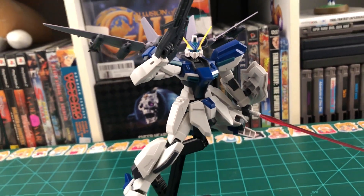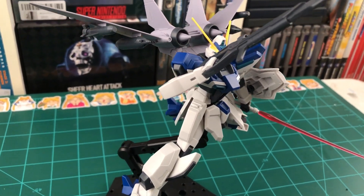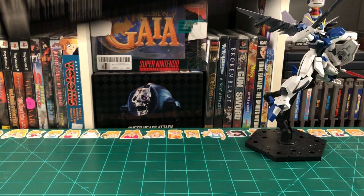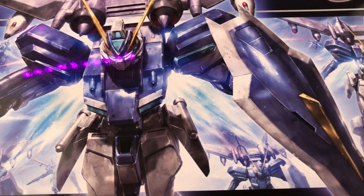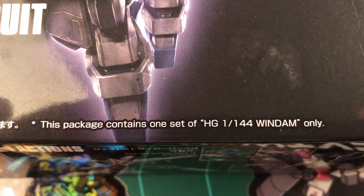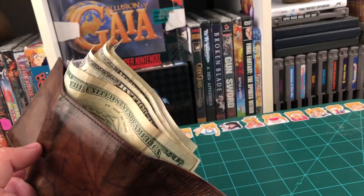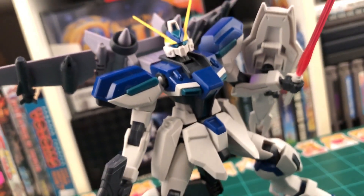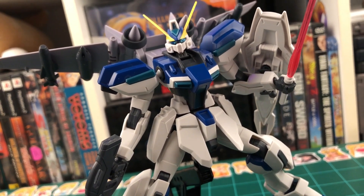So that is all the accessories, and here's the Windham with basically everything equipped. This actually looks really cool, and I think it would look even better with a couple of other Windhams next to it. Bandai must have thought the same thing because they put 12 Windhams on the box art — it even specifically says on the bottom that this box only contains one Windham, so I think Bandai's kind of wanting you to build more than one. When doesn't Bandai want as much of your money as possible? But yeah, if you have the money for it and you like the Windham, this thing would be a great kit for army building.